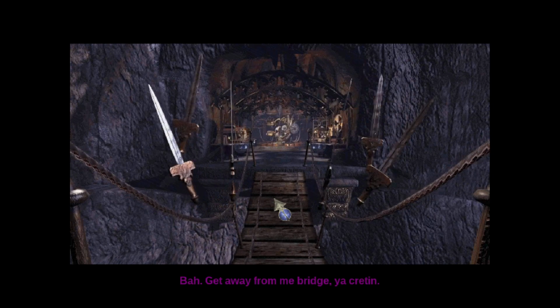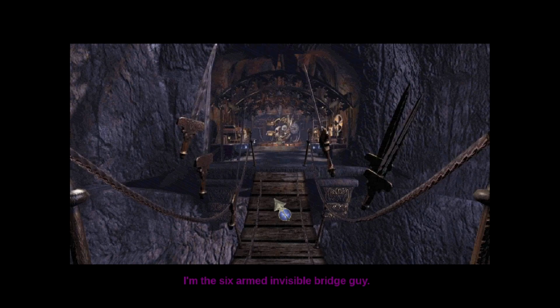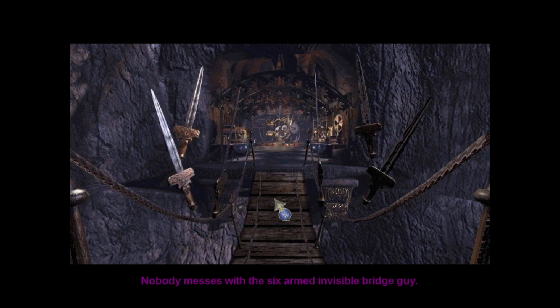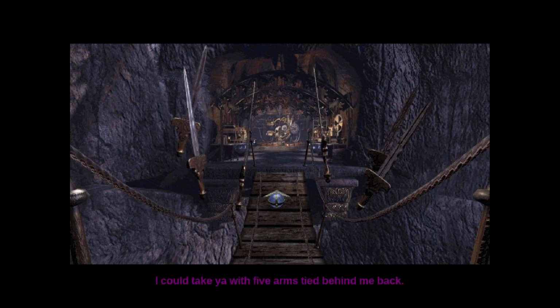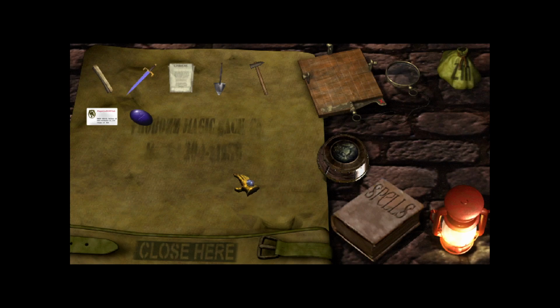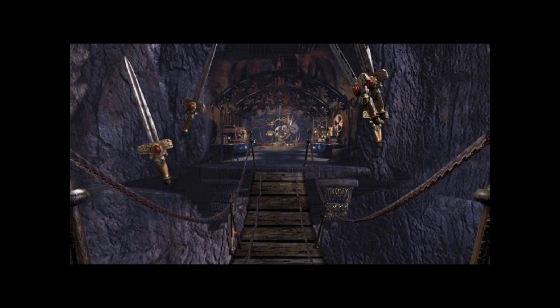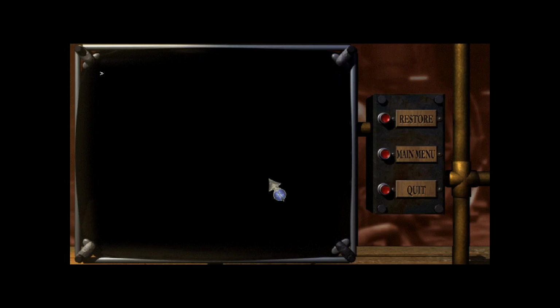Get away from me, bridge, you cretin! Look at me, damn ya! I'm the six-armed invisible bridge guy! Nobody messes with the six-armed invisible bridge guy! Go ahead then! I can take you with 5 arms tied behind me back! Alright. Oh, you're asking for it! Take that! And that! And that, and that, and that, and that! Aha!